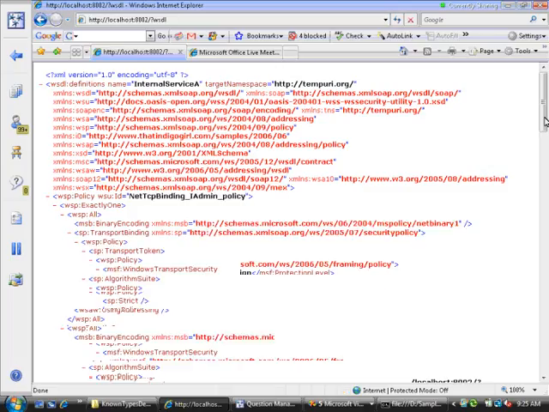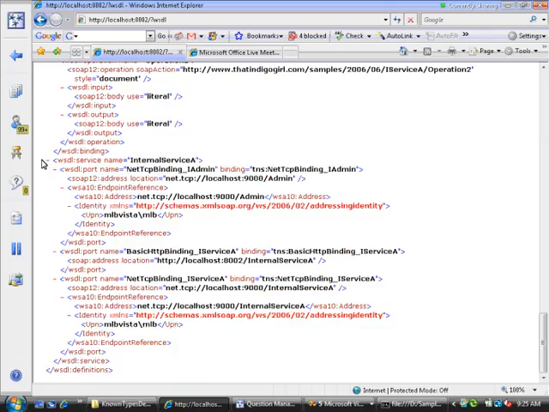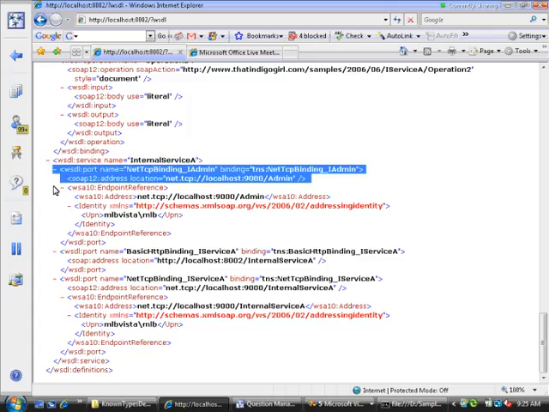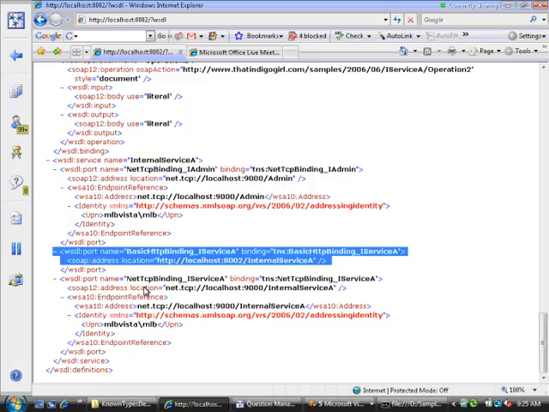Now, at the bottom of every WSDL, it will have the service that we just exposed. And the service I was just illustrating to you was Internal Service A. Internal Service A has the administrative over TCP, and you'll see that net.tcp endpoint here. And then it's also got another port for HTTP binding at localhost 8002 Internal Service A. That's the address.